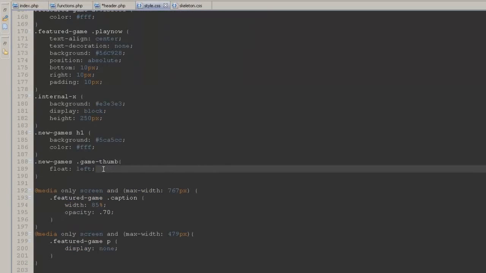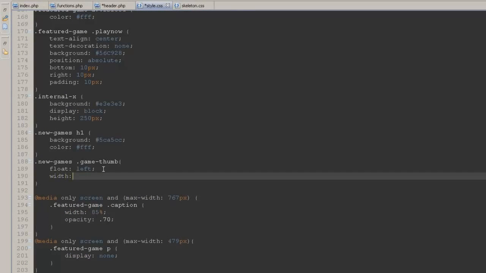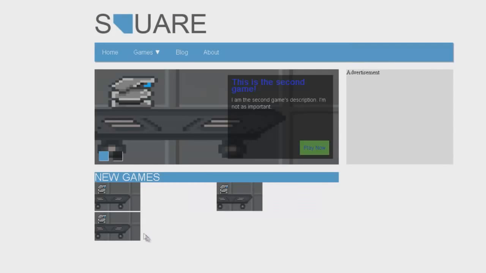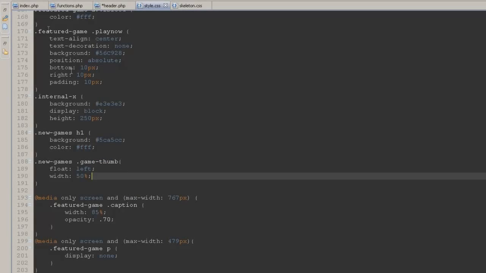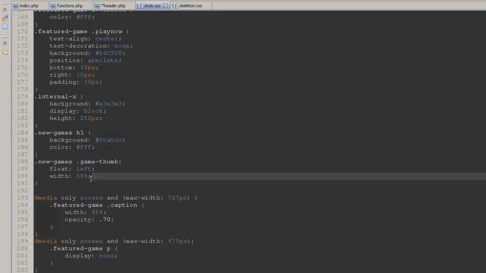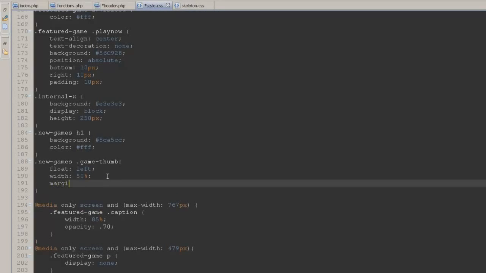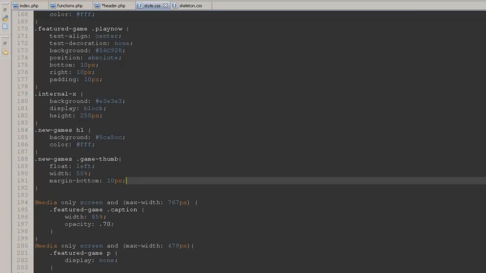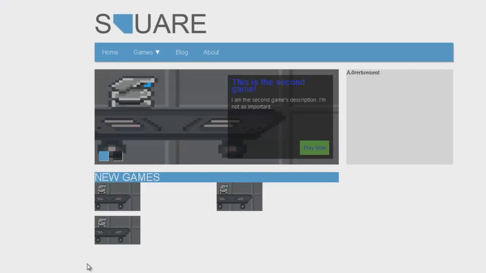So in style.css, we'll come here and we'll say width 50%. Beautiful. I'm making this up as I go, and it's working, so that's good. And we'll add a little margin to the bottom. For now, we'll probably add margin around here and there, but for now, just a little bit to the bottom of it, just so we can have a better idea of what's happening.